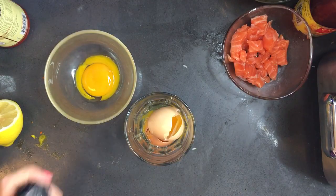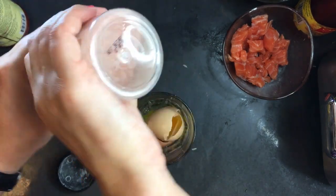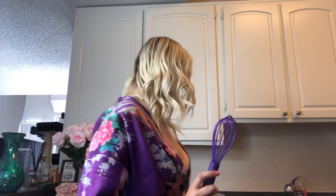Do you need 2 yolks for the amount of spicy mayo I'm making for this? No. So it's fine. Anyway, for this, we need a little bit of salt. About a teaspoon worth or half, like half a teaspoon. So like about there. And you need a whisk. So this one, something like this. This will be good. Let's move this mess. Let's forget that happened. Out of sight, out of mind. Didn't happen. But that's fine. This kind of thing will happen. So you need to whisk this all together.